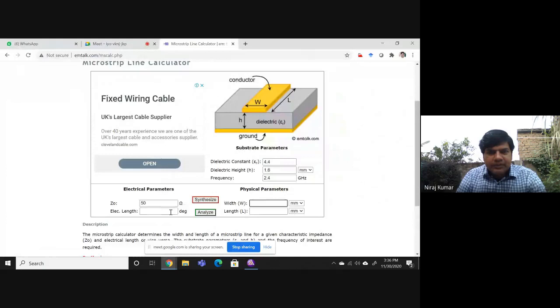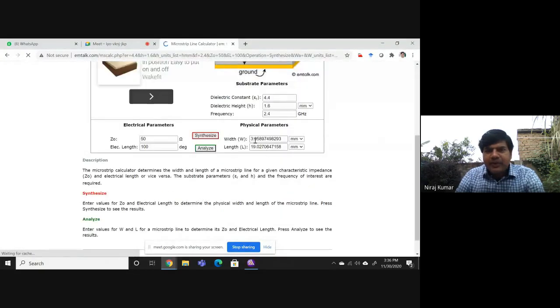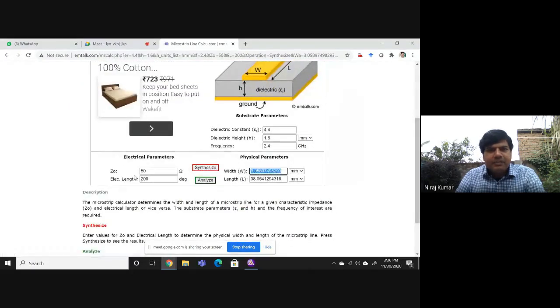So we can just put some values, and we don't see what length is calculated, because it is independent. See, 3.0589 something has come. Even if you put 200 here, it does not change the width. The width will remain the same because width is independent of the length.